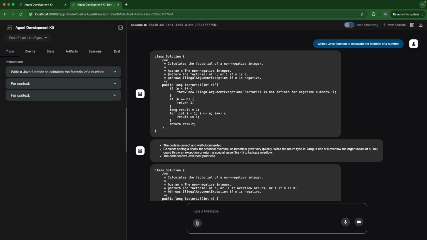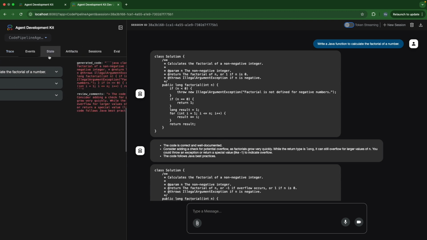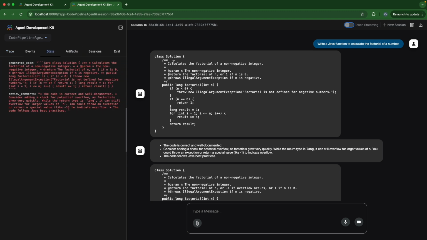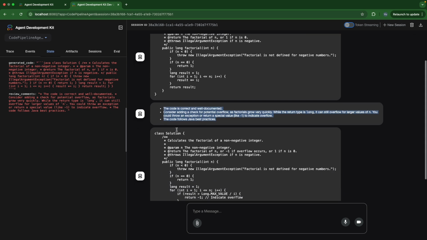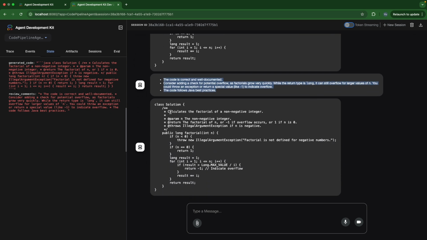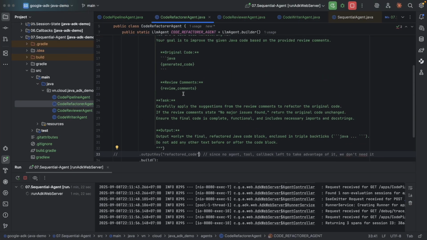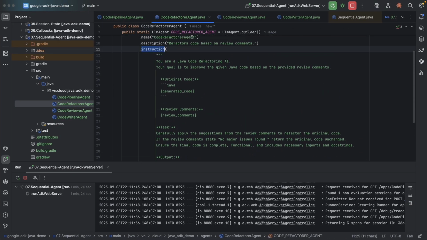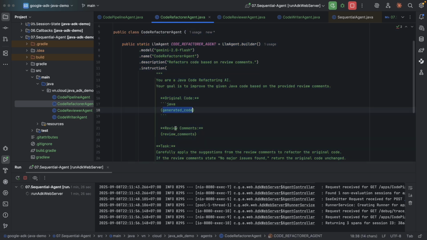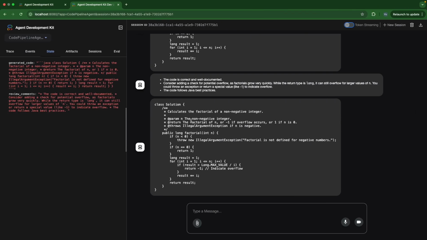And both of this information will be stored in the state. This one is generated code. And this one is review comments. And both of them will result in the refactorer's instruction. Here is the instruction of the refactorer with the generated code and review comments, sent to the LLM.